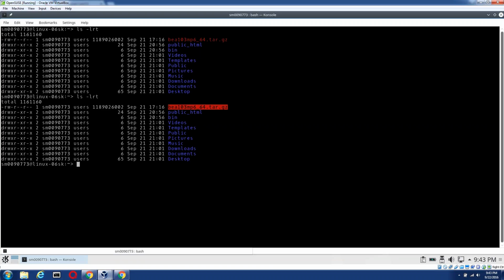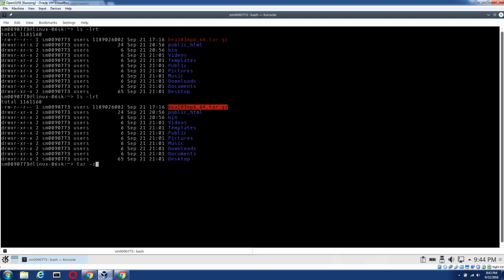See, whenever you see a GZ extension, gunzip, the best way to extract it is to use the command tar, hyphen ZXVF. Now we call Z, right?